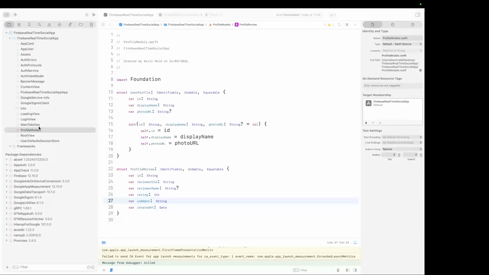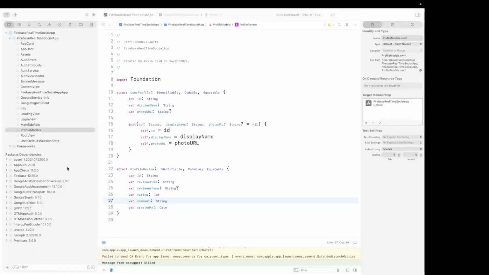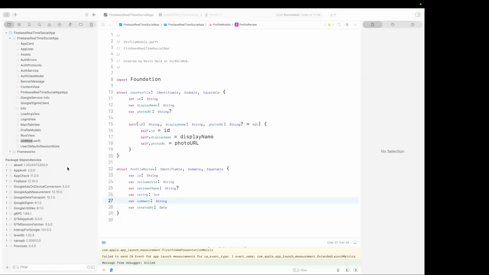The next file we need to create is a profile store file. I'll just rename it to ProfileStore.